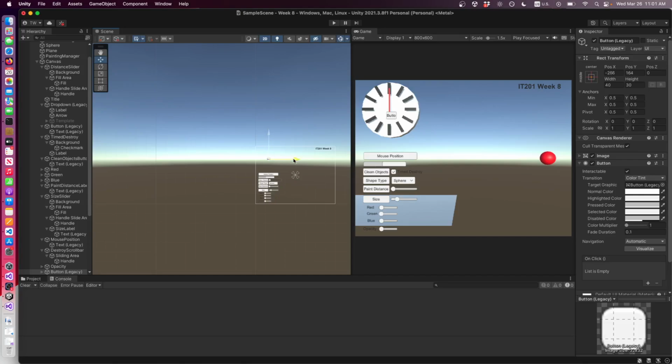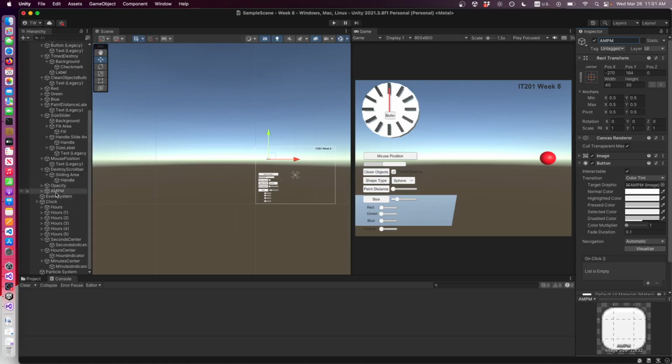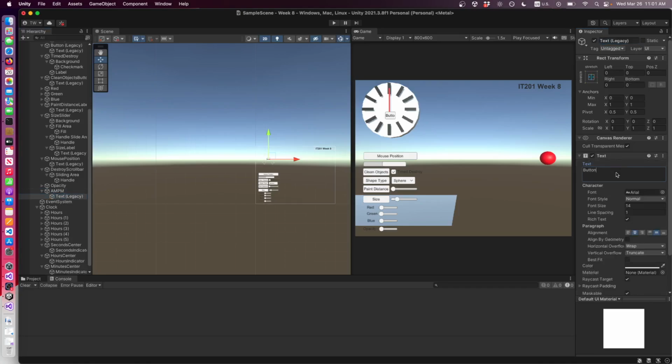Position it right here in the center, or on the side, doesn't matter. Let's call this AM PM, and change the text here to PM or something for now.